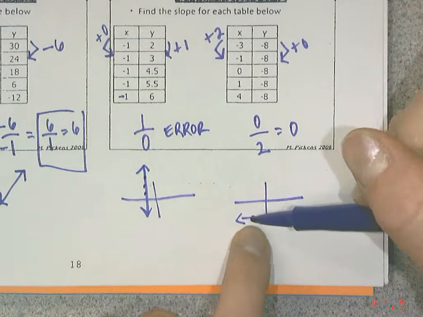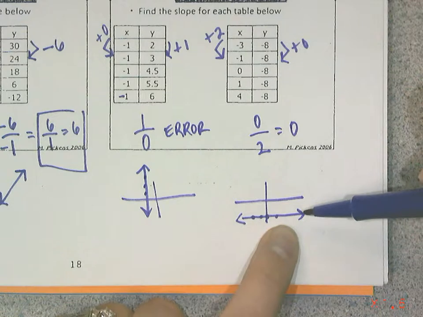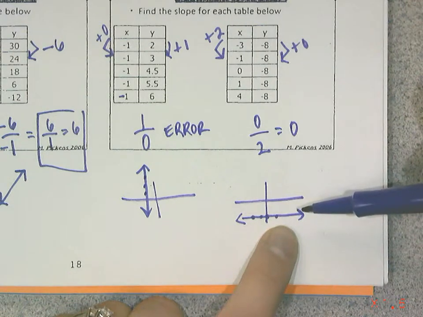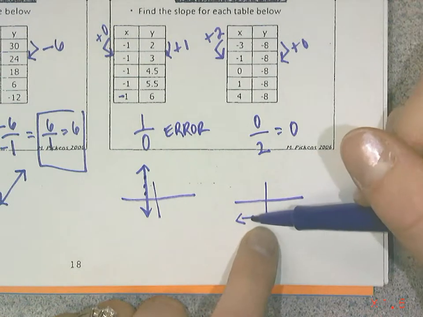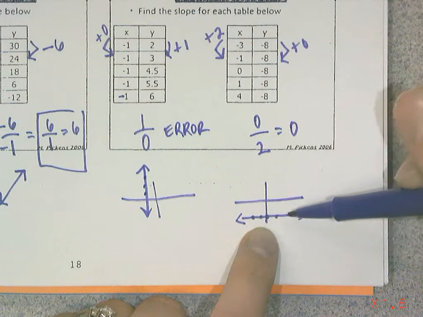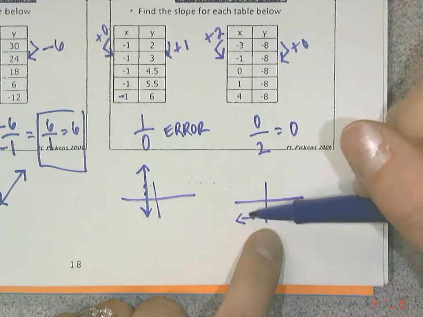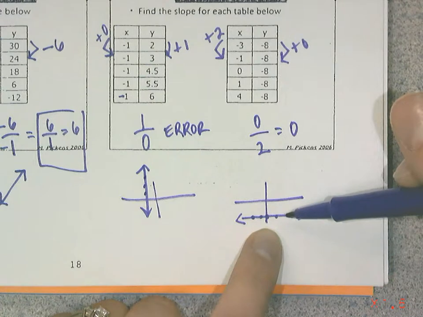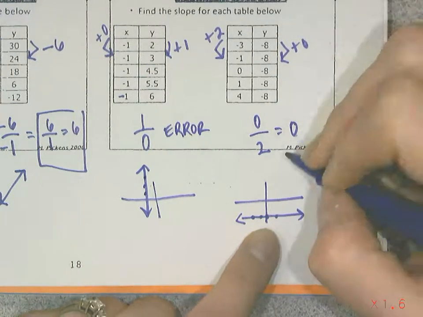So over time, this tank is like if you sat out a tank of water and you didn't do anything with it, and then you looked at it over a few intervals of time, it stays the same. So this is not increasing, it's not decreasing, it's a slope of 0. So we call this a no slope.